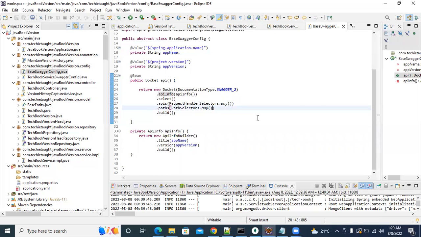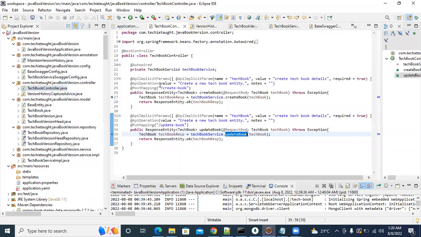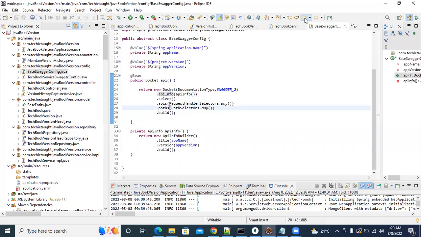Any path you give will be accepted. That's the reason we have given the paths as PathSelectors.any and build. So this is the basic configuration required for Swagger.